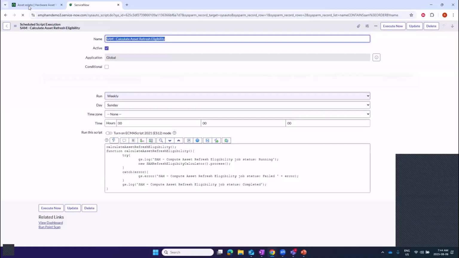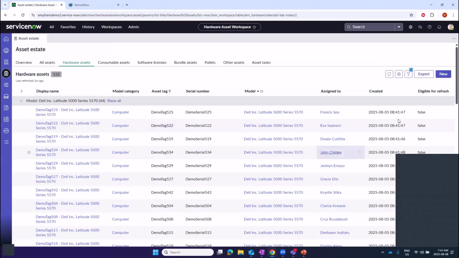What this will do is check the created date of these assets. I should have changed some of these. Based off the created date of these assets and the useful life of the model, it will set that eligible for refresh flag to true.